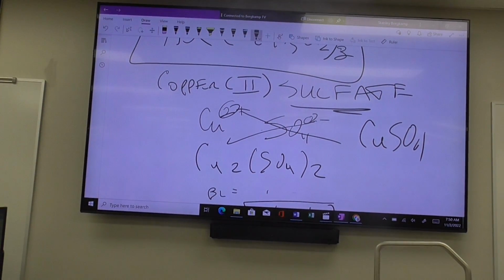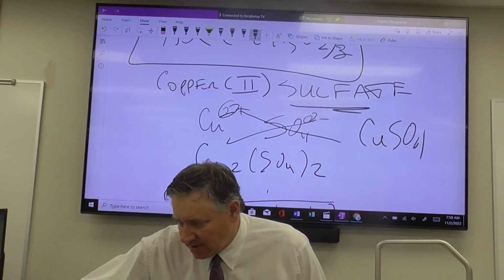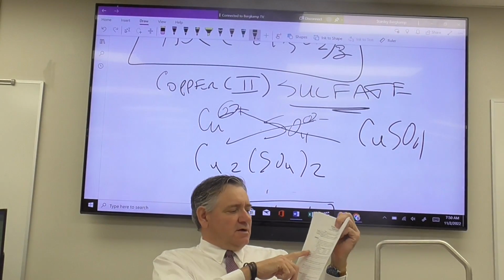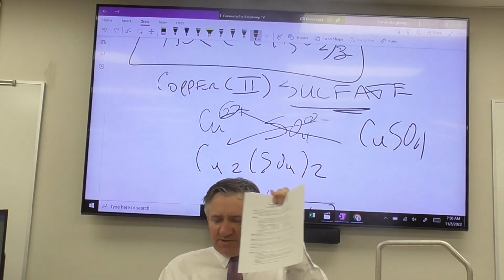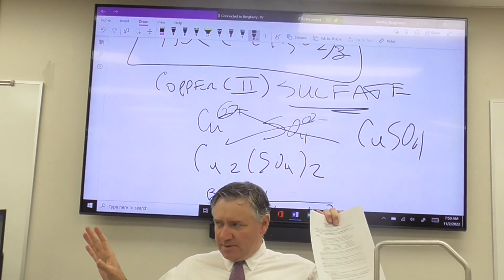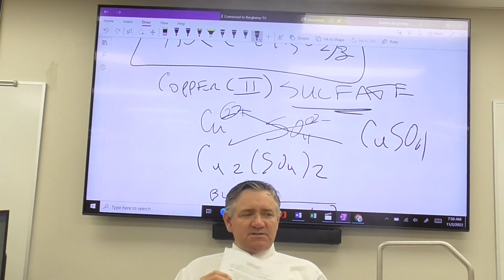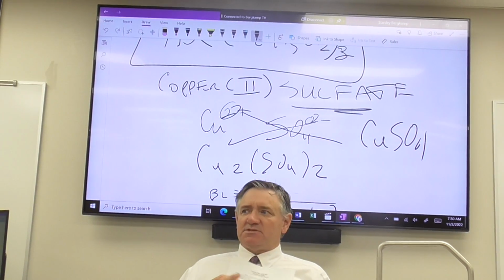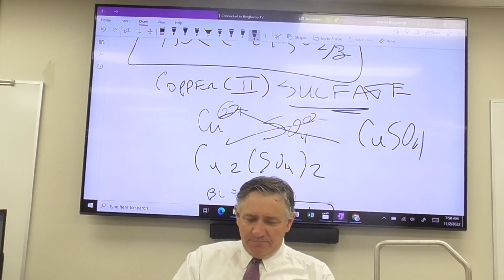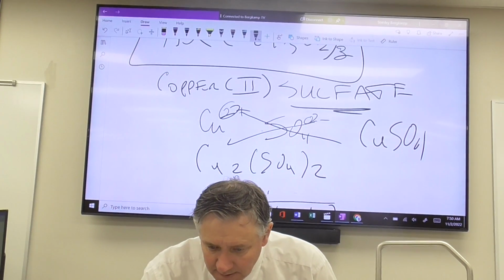Okay. So what's going to happen, if you look on this lab, some of these I already have mixed up. So like these solutions, I've already got them mixed up. You don't have to prepare them. But all of these, notice, all I have is the names. You have to be able to write the formula. Now, there's one I'm going to give you because it's a molecular compound.